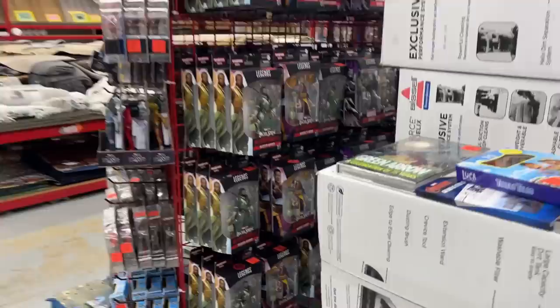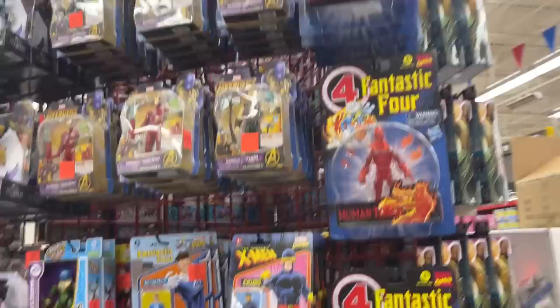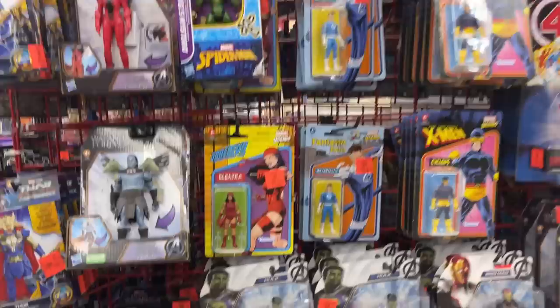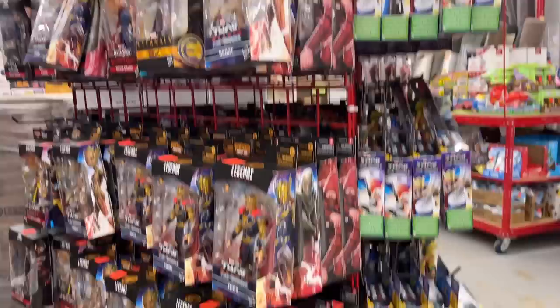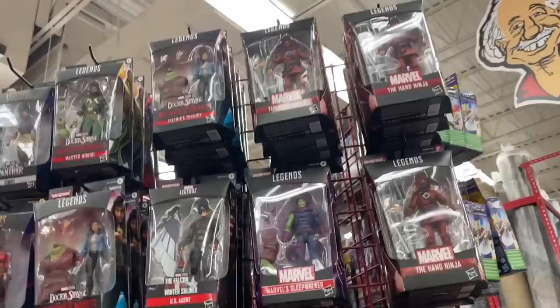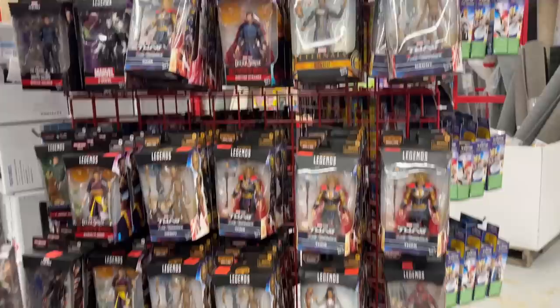All kinds of Marvel Legends figures — looks like quite a bit of Doctor Strange going on now. There's Human Torch, Invisible Woman. We got some basic Marvel, a little bit of our Marvel universe — Marvel Legends, the three-and-three-quarter inch. More basic Marvel. I heard a rumor that the Red Ninjas were all gone — maybe they restocked some. We got one, two, three, four — look at all those Red Ninjas! Red Ninjas are back, the rumors were not true. Got some of the Love and Thunder figures — but that is a lot of Marvel Legends. Look at all those Marvel Legends!